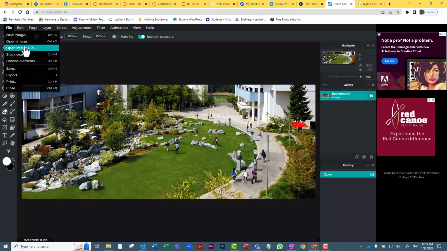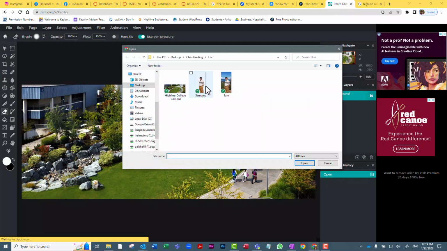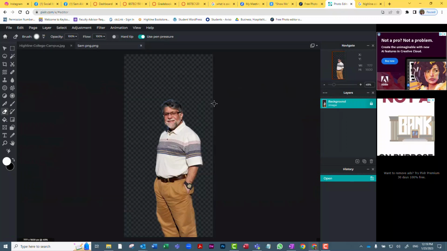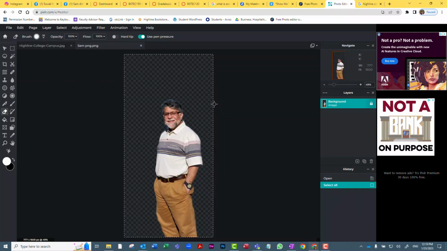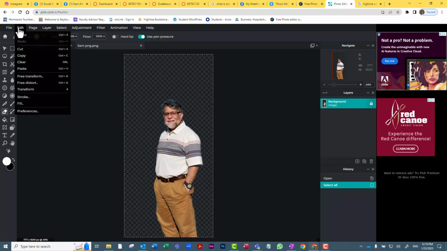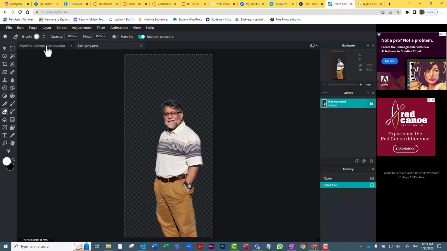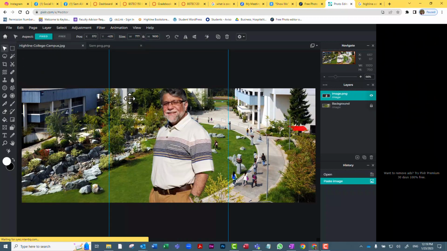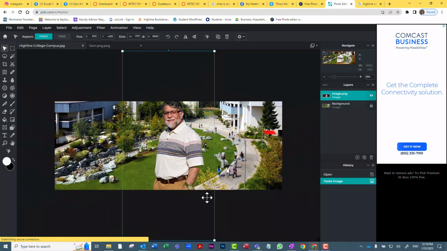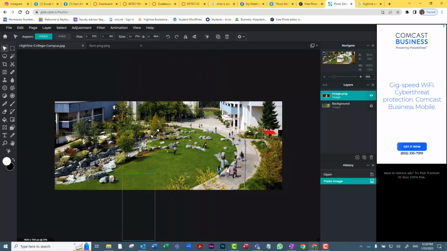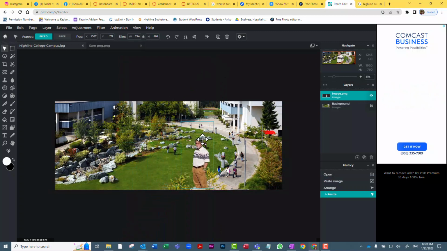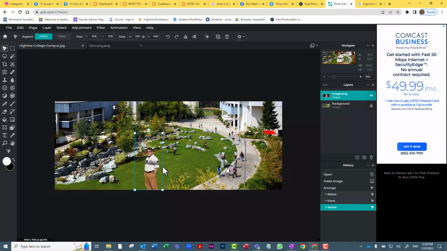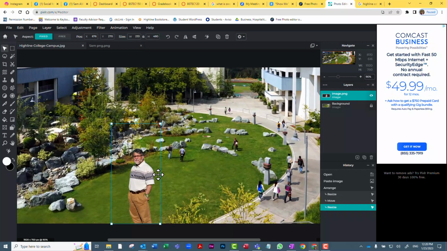I should have just kept it open right here. I'm gonna Control A, highlight all of it, Control C, copy. You can also use these tools right here, but I like to use my other ones. Then Control V to paste. All I have to do now is just resize myself using the fill handler, and look at that. So I'm already here. Let me put myself here. Now I'm done. All I have to do is just go ahead and increase it.